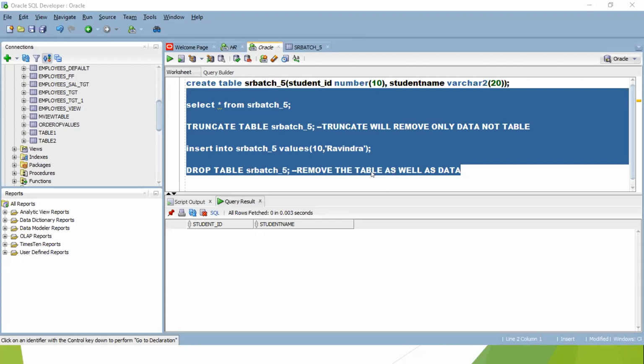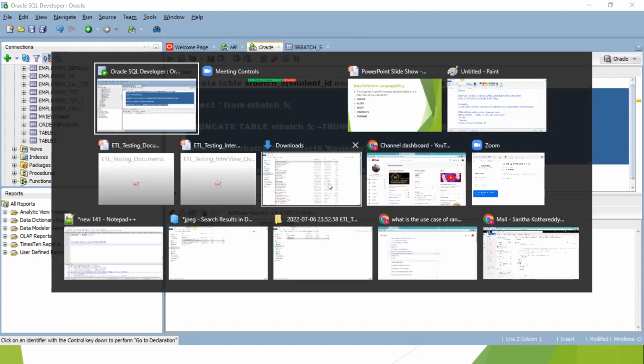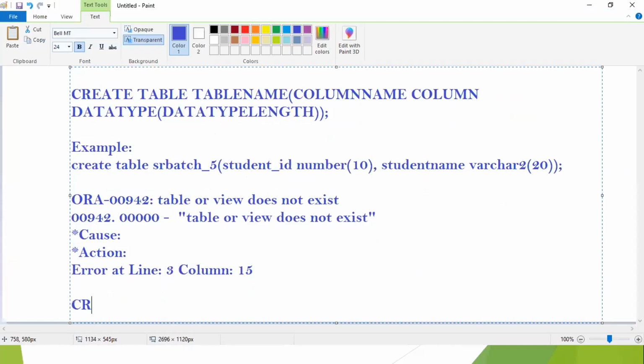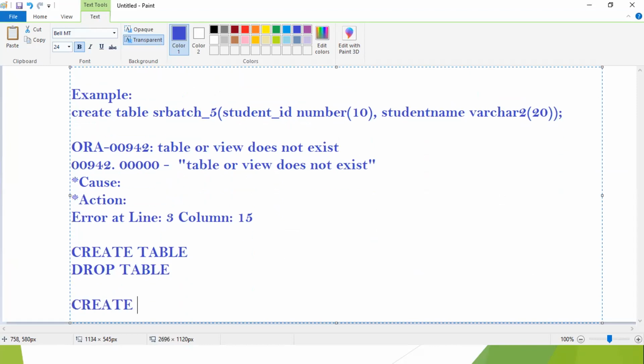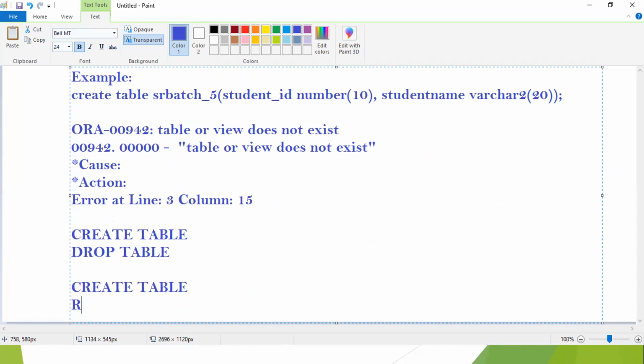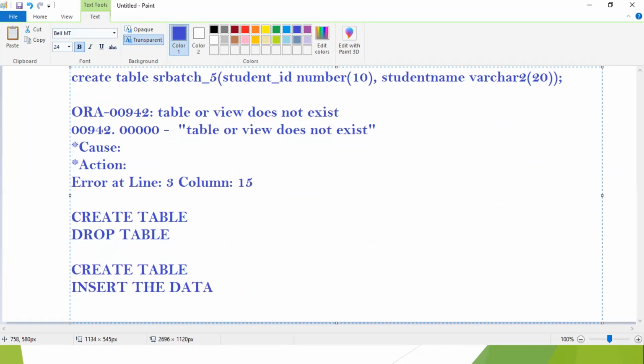If I summarize it, very simple, guys. First, we created a table, CREATE TABLE. Then immediately we removed the table, nothing but DROP TABLE. After that we again created a table, then we inserted the data, then we removed it.